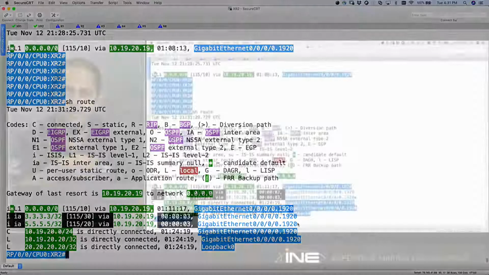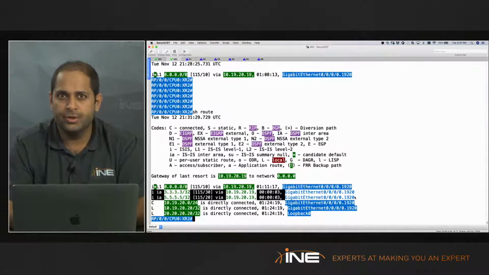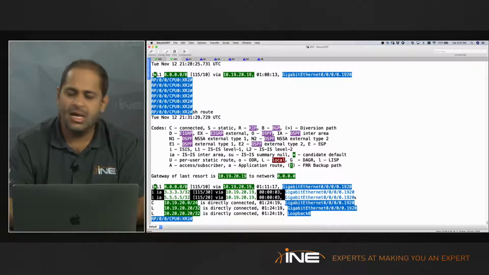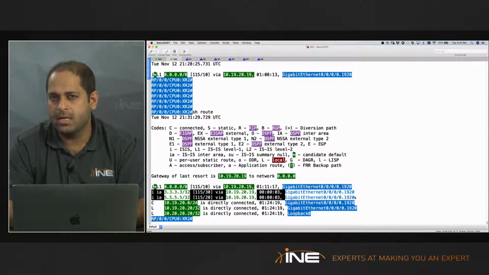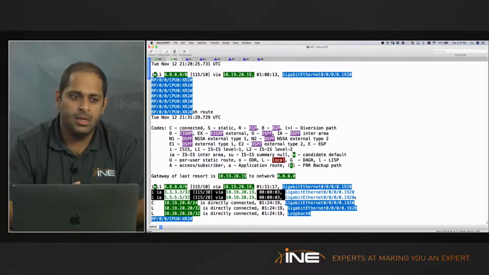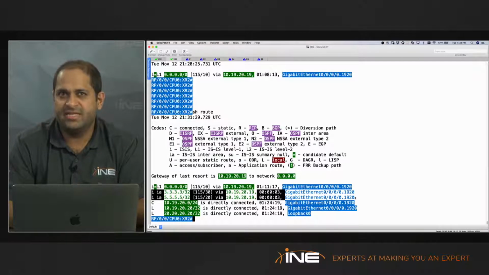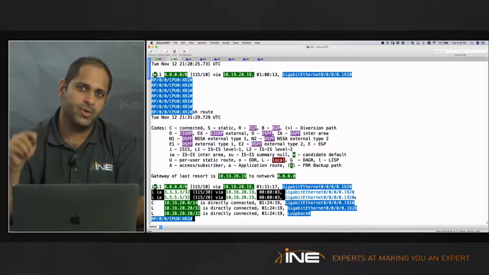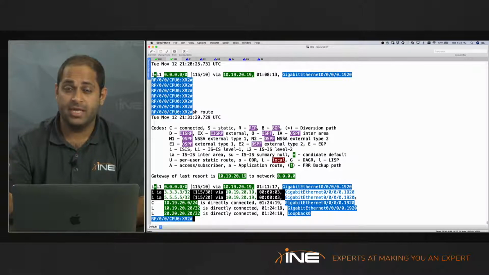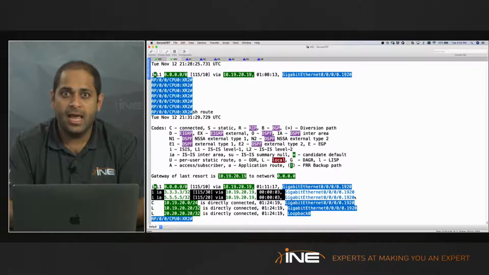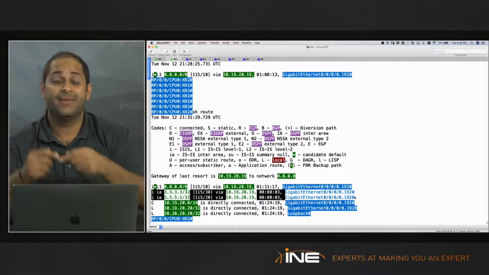Leaking level 1 into level 2 is exactly the same thing. So if I was, let's say, blocking XR2's loopback to not be advertised outside the area, I would do it exactly the same way how I did it on IOS XE. I would basically create a route policy which says if destination includes XR2's loopback, which is 20.20.20.20, then I would not say pass, I would just say drop, and else I would say pass.